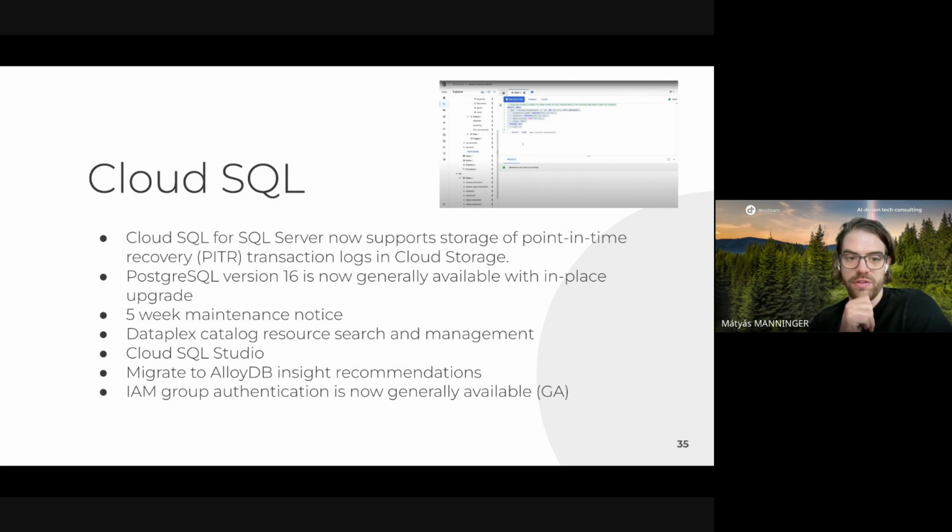And there is also now a 5-week maintenance window notification option. So previously it was 1 week and 2 week, and I think it was something differently named, but now they are named 1 week and 2 week, and you also have a 5-week option. So if you want to get notified way in advance before there is going to be some maintenance on your instance, then now you can choose that option.